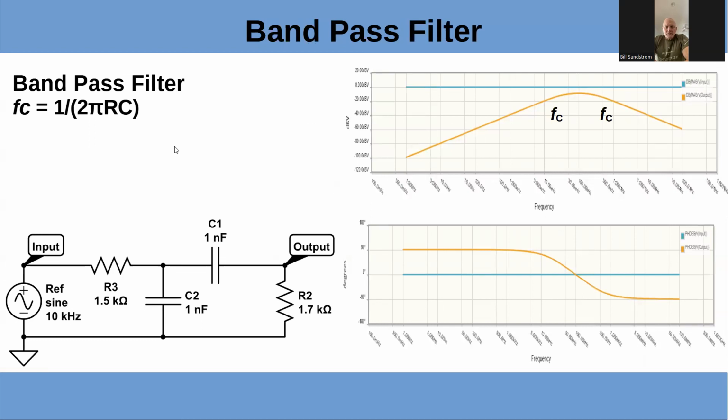And when we do a band pass, which is in essence a low pass and a high pass together with separate cutoff frequencies, an upper and a lower, we see the pass band is this nice yellow curve. And we also see the phase shift going from 90 through 0 to minus 90. So it's the same thing you get with the high pass and the low pass when they're put together. So you get a complete 180-degree phase shift through this.